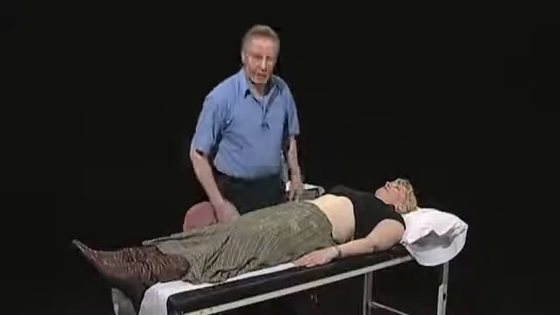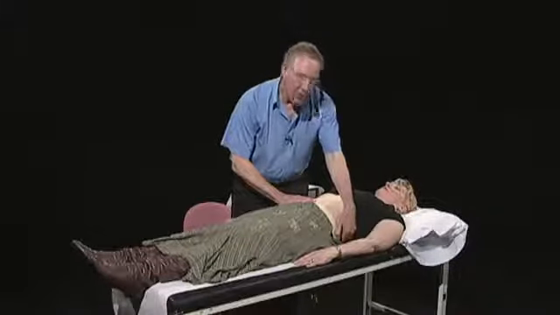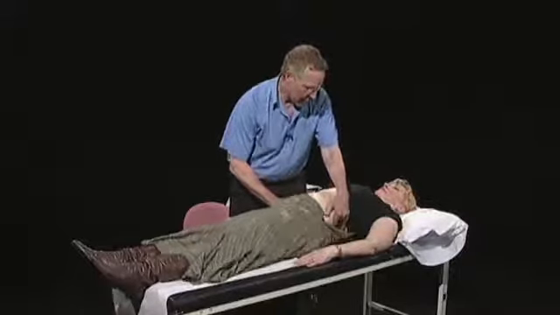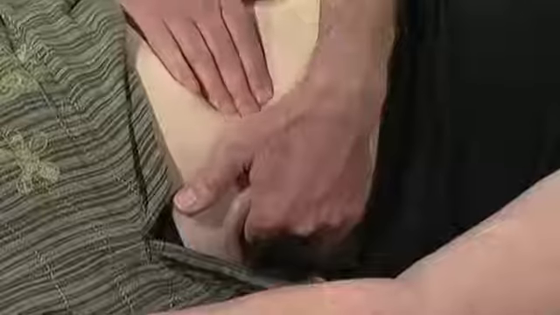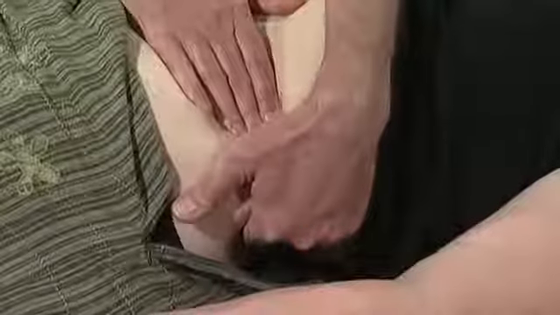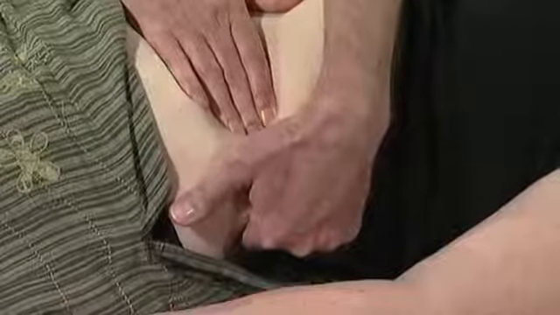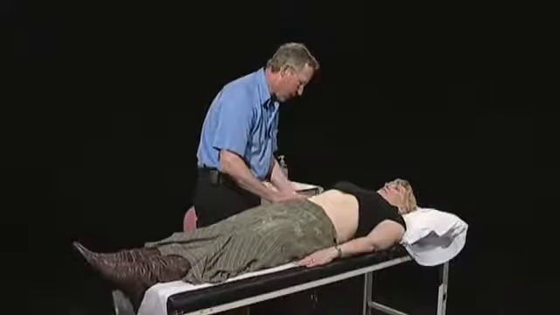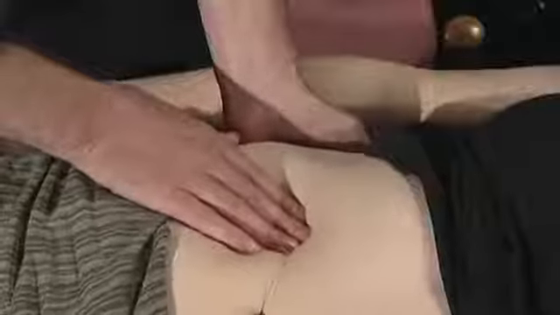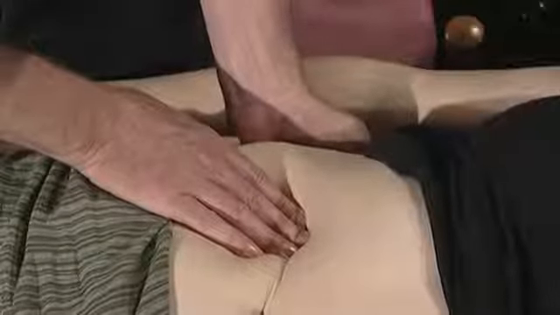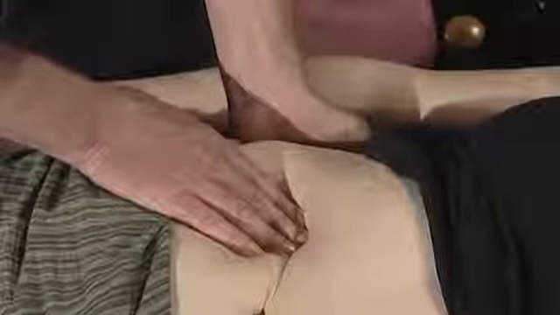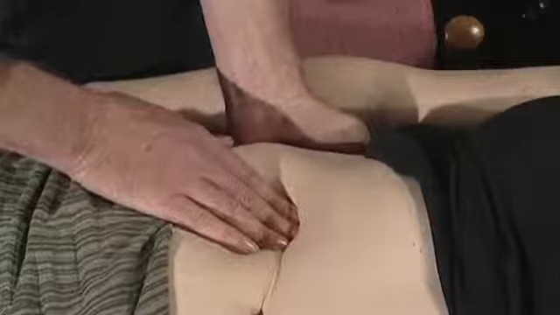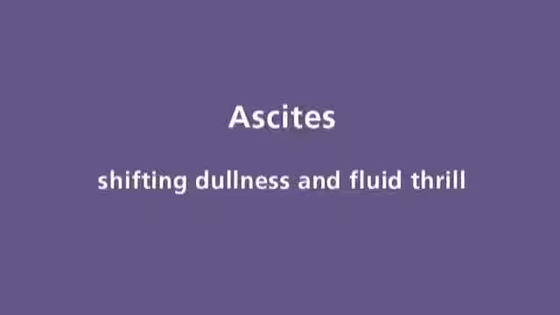To palpate the left kidney, place your left hand under the patient's left loin. Could you just roll towards me and back? And your right hand in front, and try to ballot the kidney between your hands. And the same for the other side. If you could just roll away and back again. The kidneys are not normally palpable, but you may feel the lower pole of the right kidney in a thin person. If the abdomen is distended and I suspect ascites, then I would test for shifting dullness and a fluid thrill.